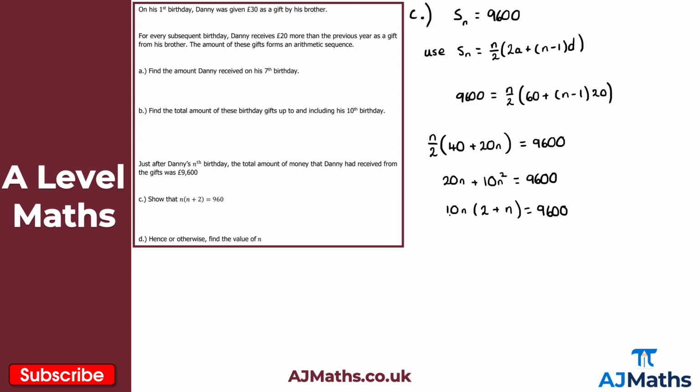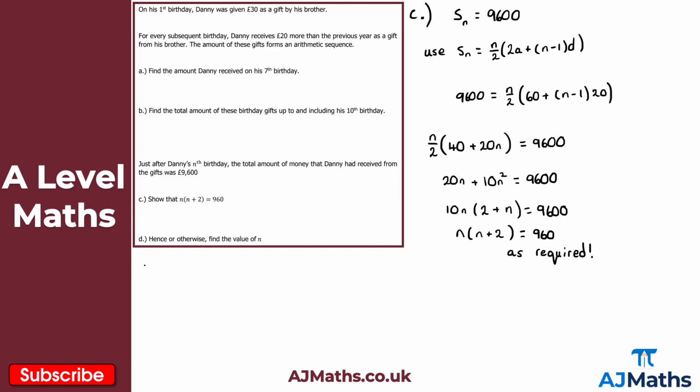And then finally, what I notice now is we're pretty close here to what we need. I need n times n plus 2 being equal to 960. I've got 10n times 2 plus n, but that's the same as n plus 2, being equal to 9,600. So I notice here then, if I divide through by 10 on both sides, I'm going to get n. This bracket is the same if I write 2 plus n and n plus 2. It doesn't matter which way. But seeing as that's what they've got here, I'll write n plus 2. And that is equal then to 9,600 divided by 10, giving me 960 there. Okay. And there we have it. So as required there for part C. So that's the solution there to part C.